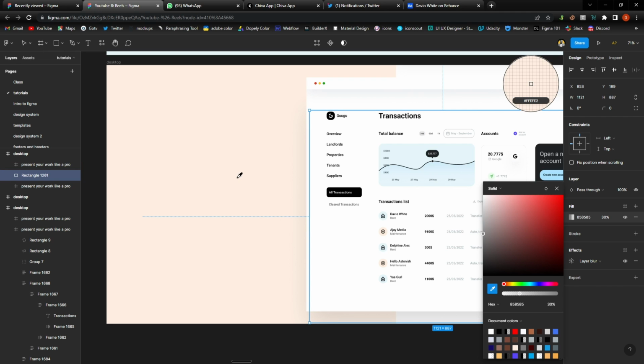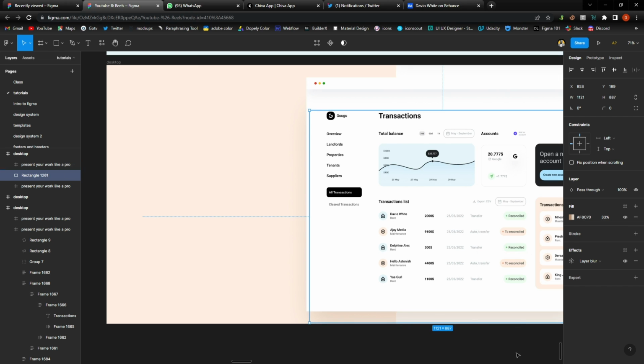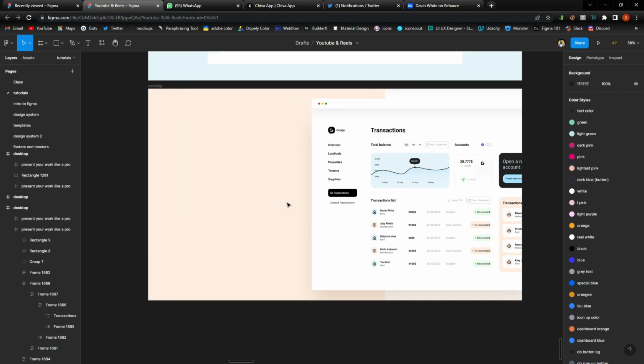No, let's use this color and bring it downwards somewhere around here, and reduce the opacity to about 30%. And that's pretty much it.